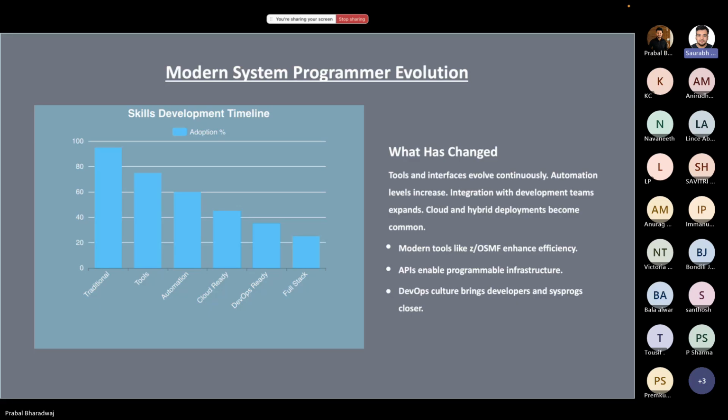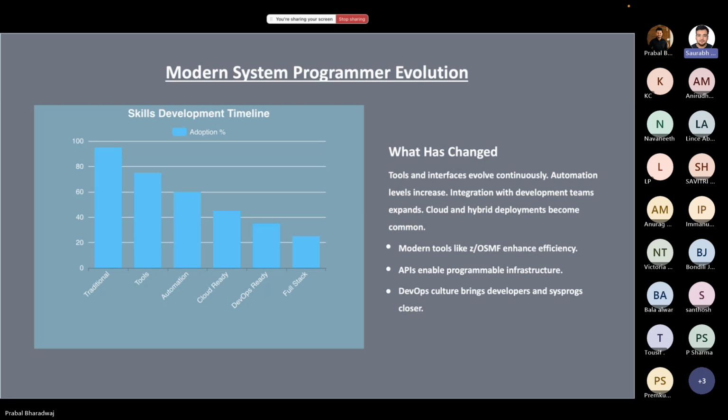Now, the second thing is that automation is the new normal in today's world. Repetitive work is getting automated, as sort of covered in his slides. OpenMVS, AMI Ops. I'm not sure whether you have heard of these tools, but these are tools which have been in place for quite some time now, and they help us a lot in automating the processes. For example, if you want any of your batch jobs to run at any particular time, you can get them included in the automation script so that they can run at a given time or date, or say day of a week, right?